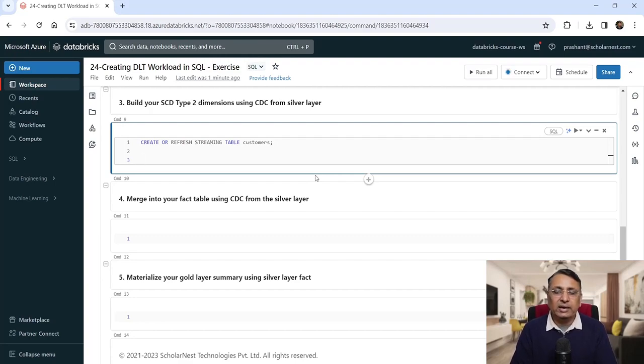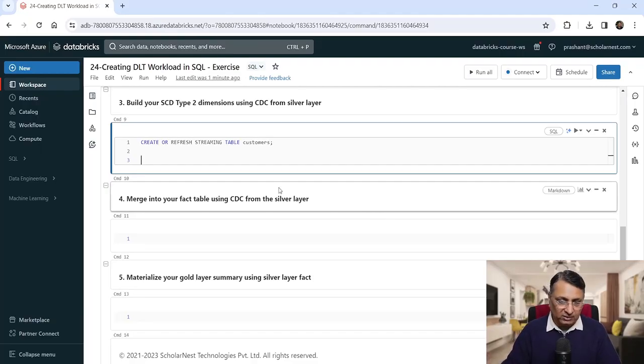So in DLT, applying a merge statement comes with a separate, different syntax. Let's try to learn what the syntax is for implementing the merge statement, and we will put some configuration so that the merge statement is extended to implement SCD type 2.